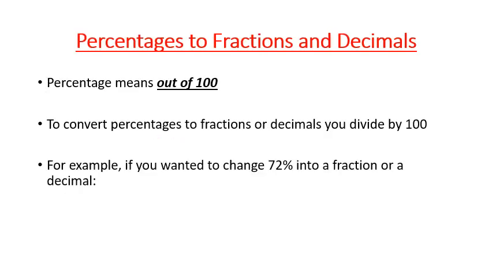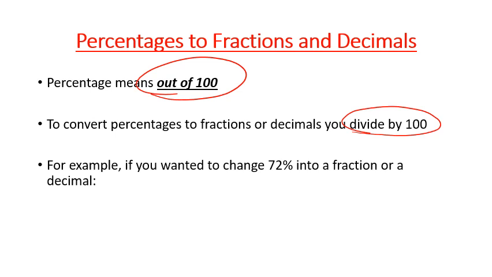So now we're looking at going the other way. Now we're looking at converting percentages to fractions and decimals rather than decimals and fractions to percentages. Again, you need to remember that percentage means out of 100. But when you're converting away from percentages to fractions and decimals, we don't multiply by 100 anymore. We divide by 100.